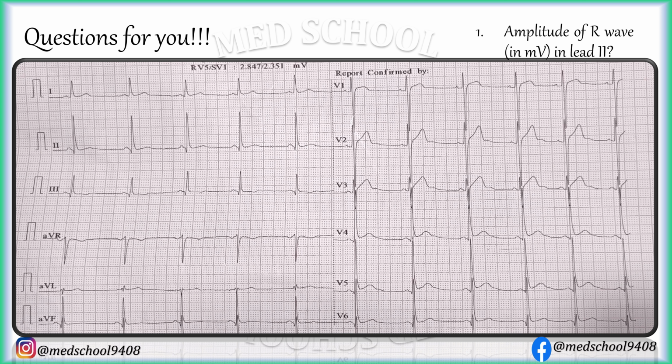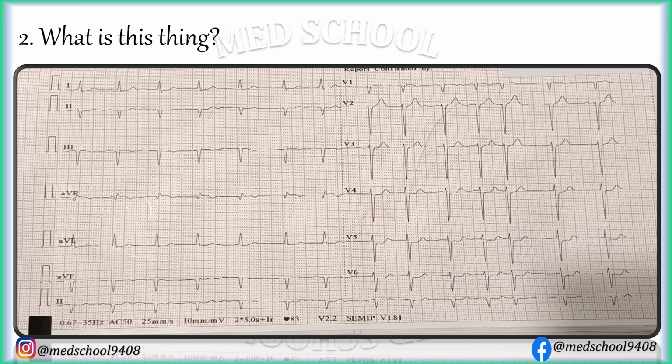Now let me ask you some questions. Can you tell me amplitude of R wave in lead 2? Please write down your answer in comment section. My second question is, what is this thing in the circle? If you know the answer, please write it down in comment section. If you don't know the answer, please watch the next video.